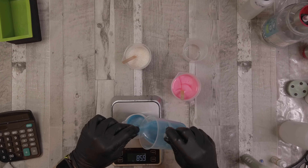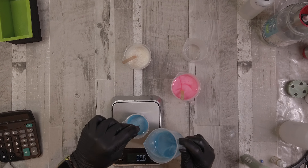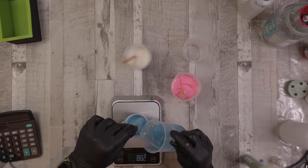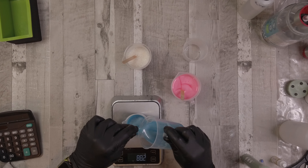As you can see from the opening thumbnail, this is a pride soap because we're in the middle of pride month. This is the trans pride flag and it's going to be a layered soap. Just in case you're not aware, and because I'm a gay creator, we have a responsibility to stand shoulder to shoulder with the rest of our community — including lesbian, gay, bisexual, transgender, and all other people that are part of that community.